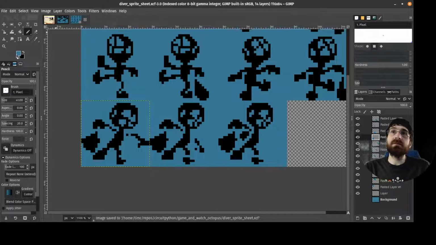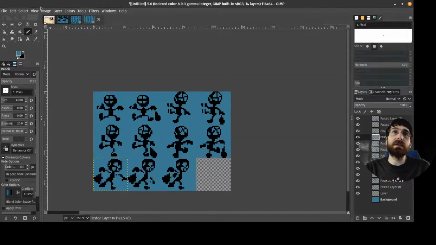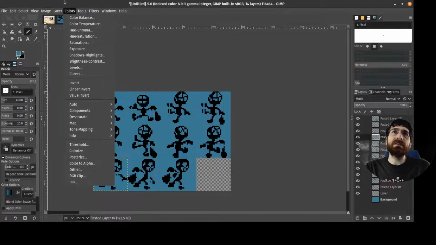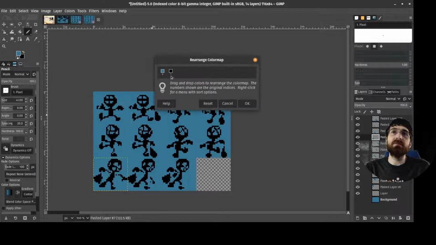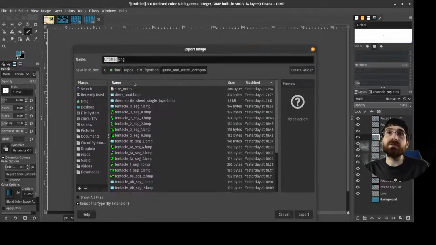So another thing we need to do still is this one is actually indexed. I mean, I guess we could keep the color map. I did use green. The current one, I suppose it's okay either way.